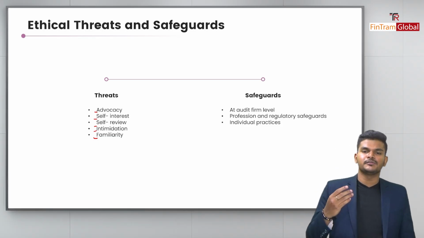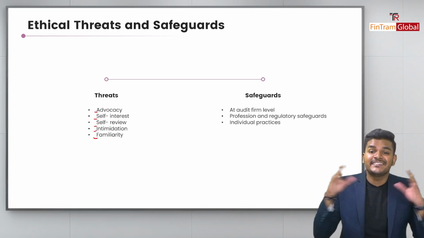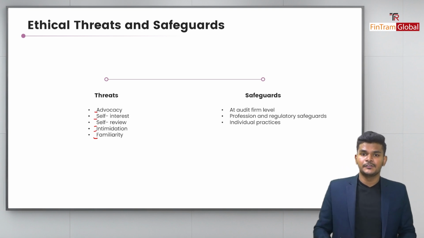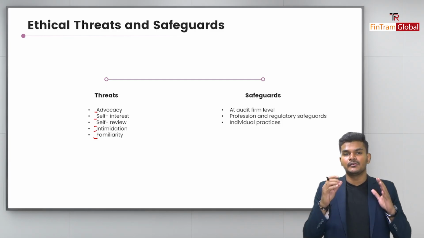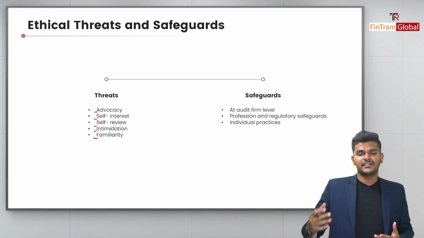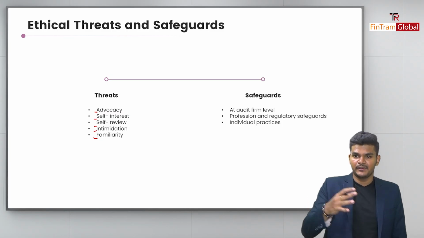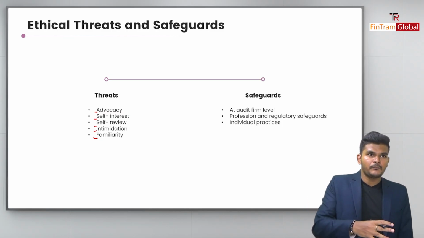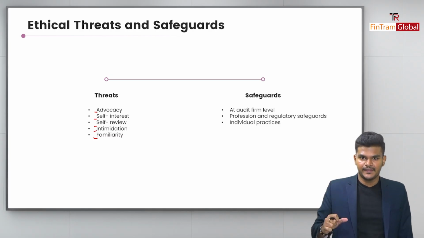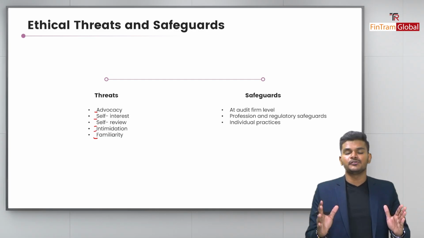And of course, there are also some safeguards which we learned about as well. Throughout our sessions, we looked at a lot of example situations, right? So go through those situations once again. Those are highly examinable. So it's best if you understand the laws and the rules regarding each situation. For example, for situations like low balling, or a situation where you're given a gift or hospitality, we look at the materiality of the amount, or how significant the amount is, right? So that's basically some situations where you have to go through. Okay, folks. So go through those before the exam as well.